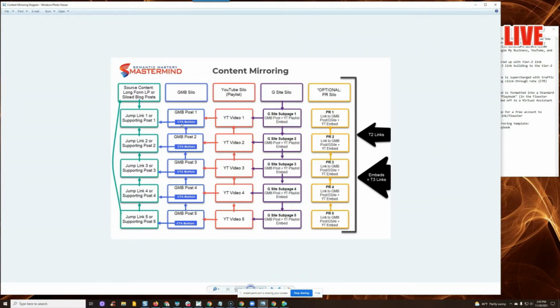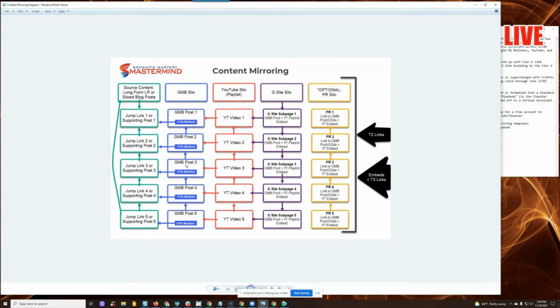And the CTA button, which is the call to action button in the GMB post, or Google Business Profile post. I'm not sure I like the new name. Anyways, the CTA button, usually either learn more or book. Those are one of the two types of buttons that you can place a URL in. That's going to link directly either to the post URL if you're summarizing a blog post, or it's going to link to the jump link, the anchor link that you can get from the table of contents. So it'll link directly to that section that it's summarized, if that makes sense.